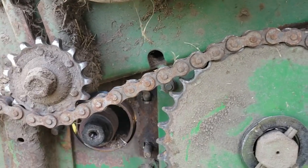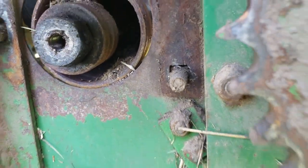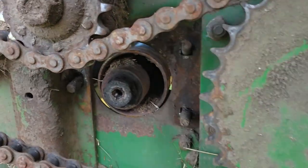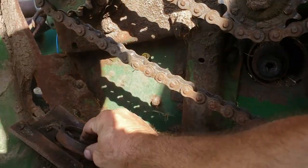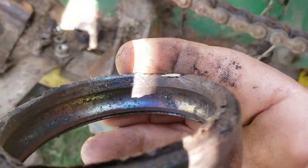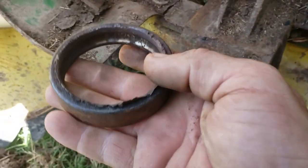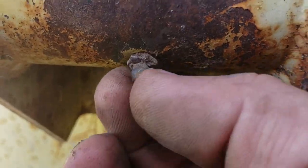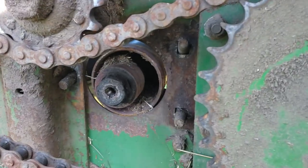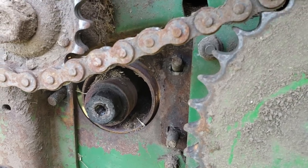I've got to pull this thing completely out and slide it out of here. I've had to do it on one of the other rollers already before - that roller is heavy, but I can handle it. I've got to take it loose on the other side and then slide it out of this machine, then go find this bearing. You can see it got hot - the grit turned blue. These are sealed bearings, so it's not like they have a grease zerk. When they fail, you just replace them.